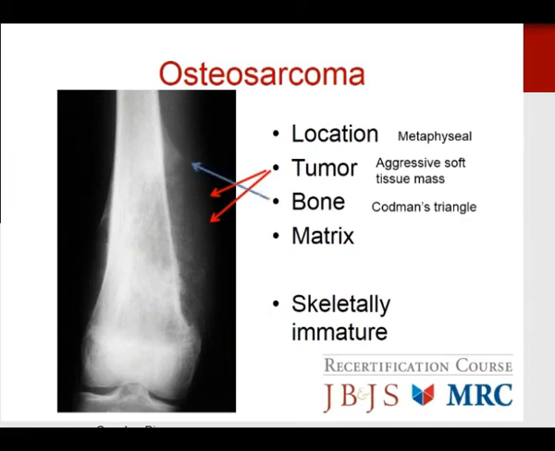So what happens is young bone has a very thick periosteum, and as the soft tissue mass begins to form, it pushes the periosteum off of the bone. The periosteum tries to heal and make bone, and it creates this triangular shape. When we look deeper, what is the matrix then? We see a bone-forming matrix throughout the metaphyseal region of the bone. And again, this patient's under 30, so the patient's skeletally immature.